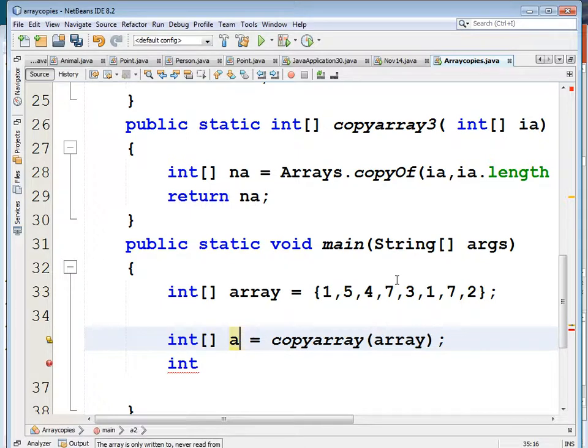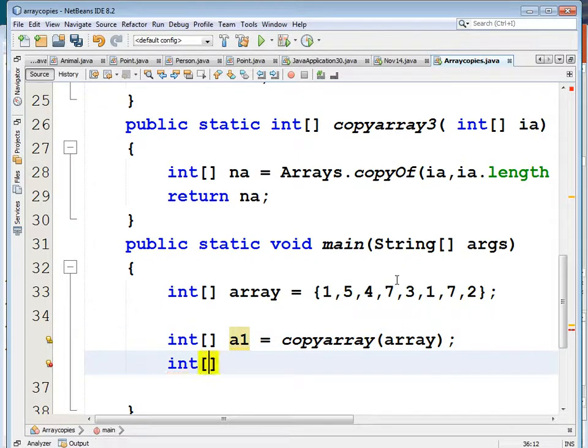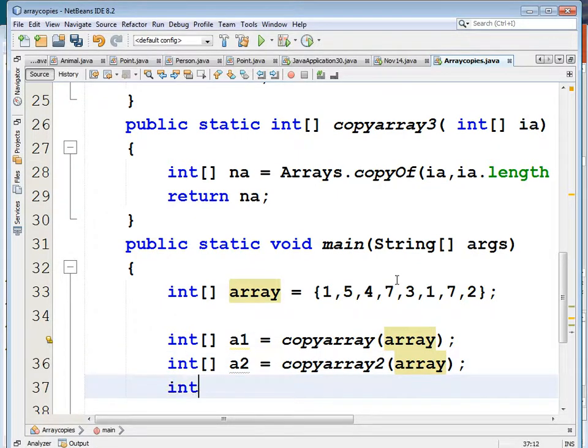I'm going to call that A1 because we called our methods copyArray2 and copyArray3. So A1 is equal to copyArray. int[] A2 is equal to copyArray2, our second method. And int[] A3 is equal to copyArray3, the array, like that.